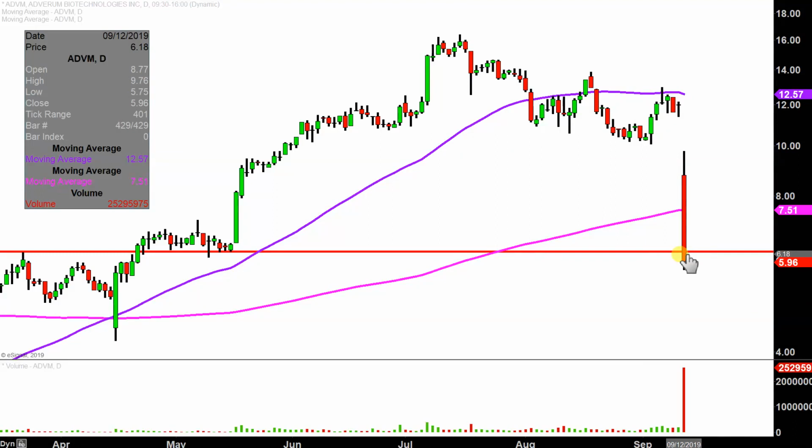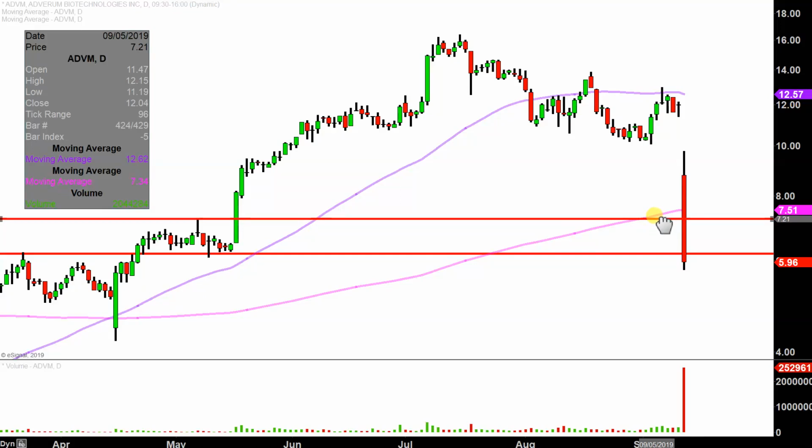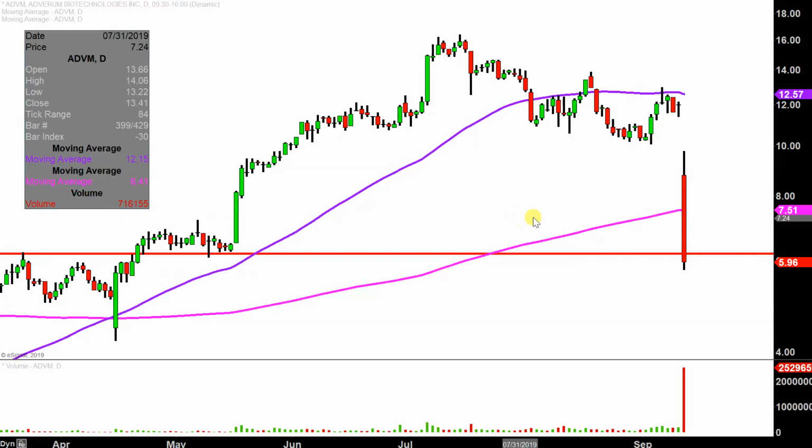But in the very, very near term, if there is any sort of bounce back to the upside, 625 is now going to be that first key level of resistance. After 625, next key battleground to watch up there at $7.25. And also you want to keep an eye on that pink line there, the 200-day simple moving average. So actually, no, let me just get rid of that so we don't have clutter all over the place. So yeah, you could keep that level up there, but from simplicity's point of view, key initial level 625, and the next key level, that again pink line there, the 200-day simple moving average.